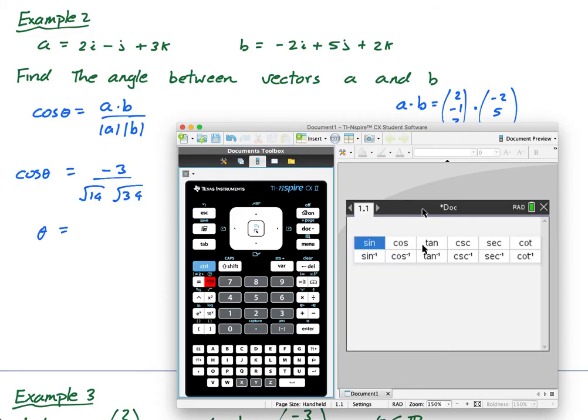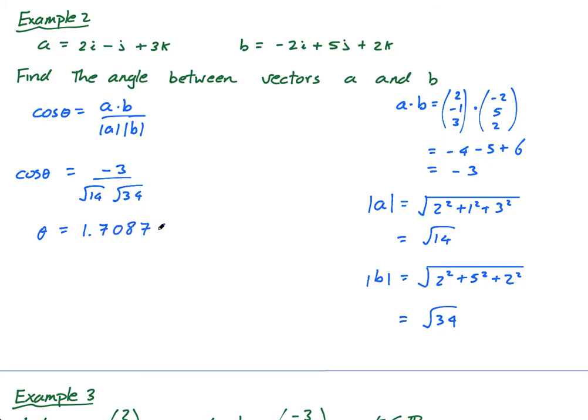You just go straight to inverse cos. I want trig inverse cos. I'm then going to use this function and I'm going to just do negative three over root 14, multiply by root 34. Am I in degrees or radians? He didn't ask. Vectors is one time you might see degrees come up more than radians. But if he doesn't say, I can certainly give radians. 1.70874 radians. If the whole question's in degrees, change your calculator to degrees. But that's it. That's how we find an angle between two vectors.